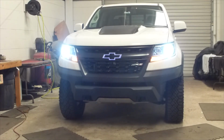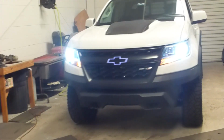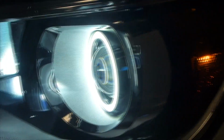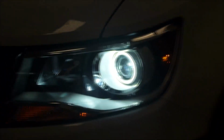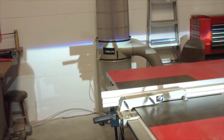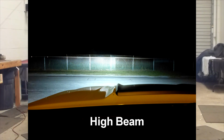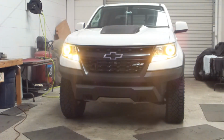I just turned on the low beams, the headlights now. Again, the 4TLR projector swap with 50 watt HID Morimoto ballasts, and it is pretty awesome. They're bright. The color is 5800, so it's the pure white. And again, I know it's not the best way to demonstrate, but the beam pattern is beautiful, cutoff is gorgeous, and I'll show you an overlay as well of the same drive that I took last night with the thing.